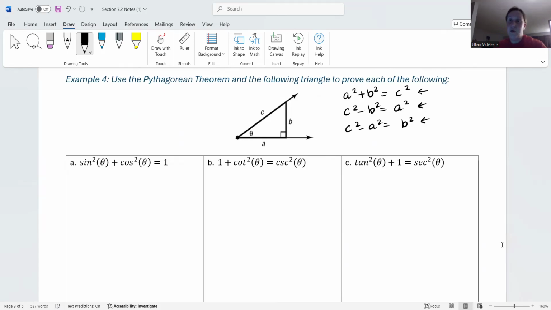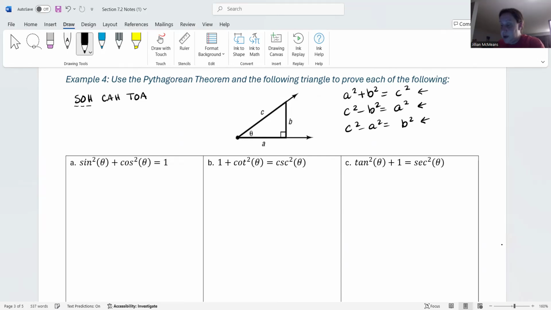Now, when it comes to proving things, I'm not going to do this in a super formal way. We're just going to kind of show that these relationships really are true. Okay, now remember SOHCAHTOA. That's going to help us here in just a bit. All right, so for part A, we want to prove that sine squared theta plus cosine squared theta really truly does equal 1. Well, let's look at this triangle. We've got sides A, B, and C, okay? Let's figure out using the ratio of these sides what sine would be. Well, we know sine is opposite over hypotenuse.